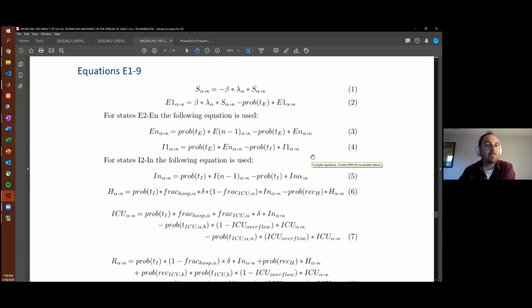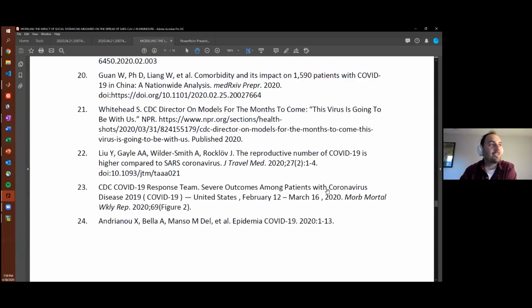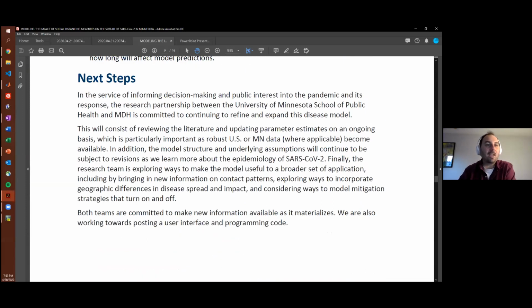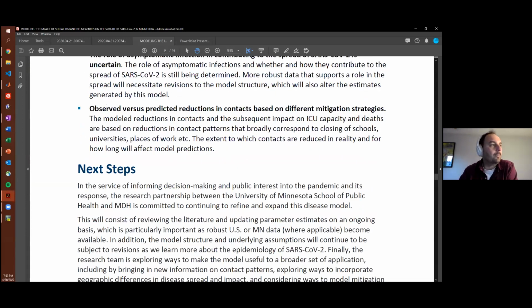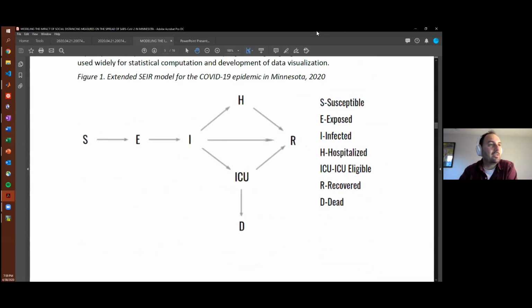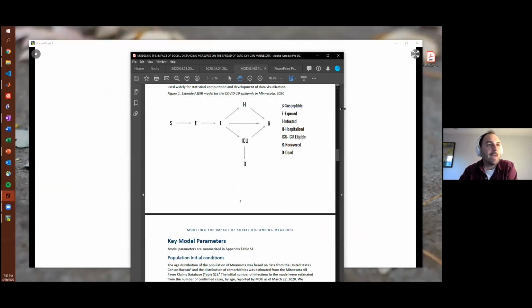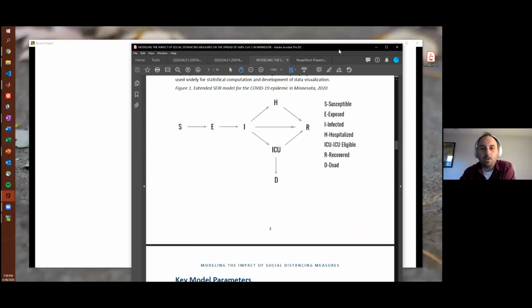Do I think this model is appropriate for COVID-19, or would I modify it? That's such a great question that I don't want to answer. As I mentioned, I'm not actually an epidemiologist. So my understanding of this is really limited to the mathematics of it, the considerations when you're doing a model. But I'm not an expert on COVID-19 in particular. So it's hard for me to say exactly. I think one of the goals of the UMN model was to think about ICU capacity, to think about healthcare capacity, and was trying to make decisions in that light. And so, for instance, having an ICU class here definitely makes sense, right? You want to keep track of how many people actually need that healthcare.